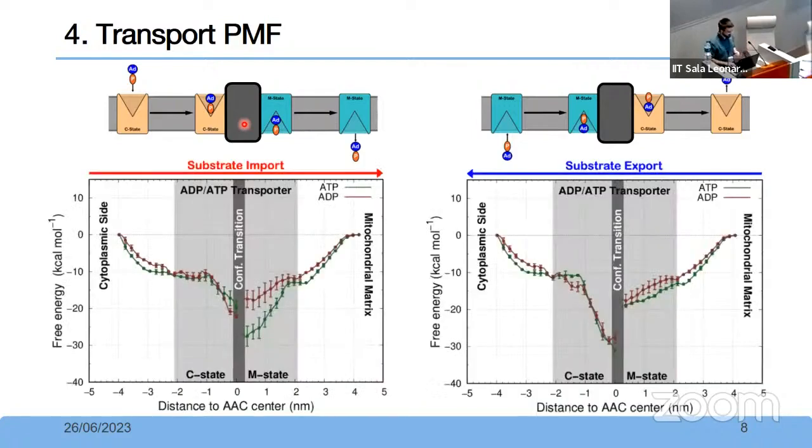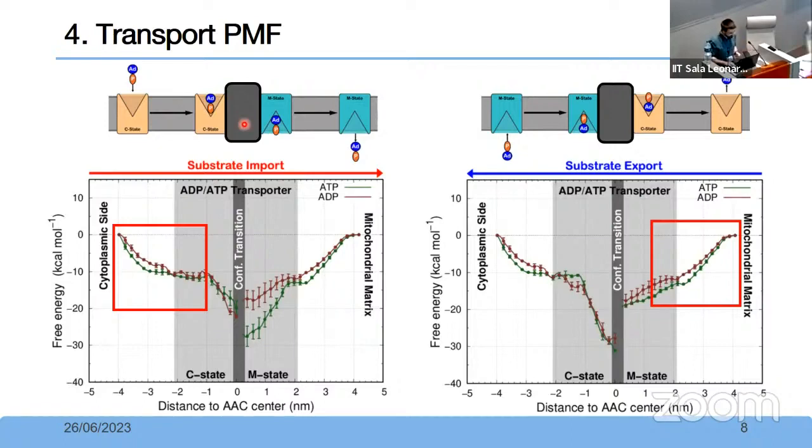We can see here the PMFs that we obtained from our simulations. And what we see in the entry portions of this transport is that the electrostatic potential is, in fact, attracting the negative substrates, which we can see by the decrease of the free energy profile. And when we look at the more internalized positions, things start to get a bit curious, because on the exiting portion of the import, we see that there is a difference in the energy between ADP, which is the top one, and ATP on the bottom. And this shows us a slight selectivity for the import of ADP, which, as you remember, it was the hardest one to do. So, we see the first feature that would enable this transport to happen against all the penalizing conditions. On the export, we don't see this, because both ADP and ATP share the same profile.